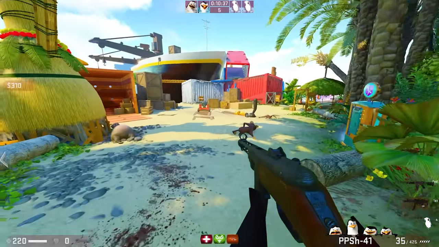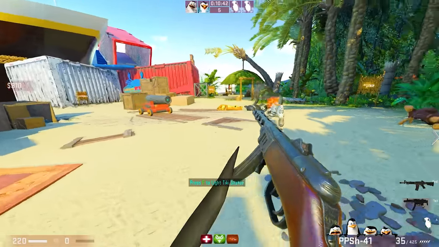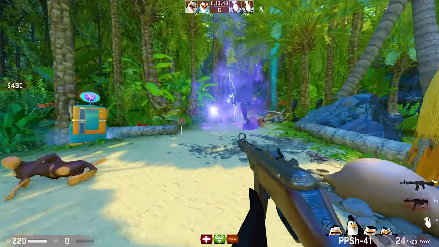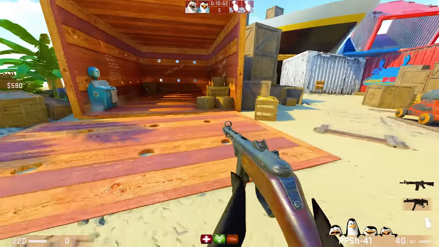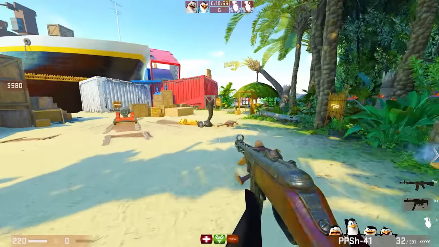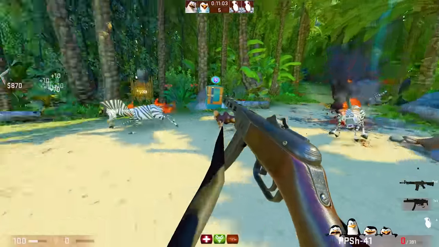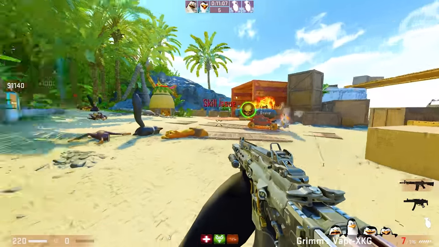What are they? Oh, zebras. Zebras. Dude, what? How crappy is that gun, dude? It's a starting gun. Oh, no, they're all terrible. All these weapons against the zebras. Ow. Double out. Triple out. This thing is reloading for 3 years. Oh, I'm going down. Damn it.